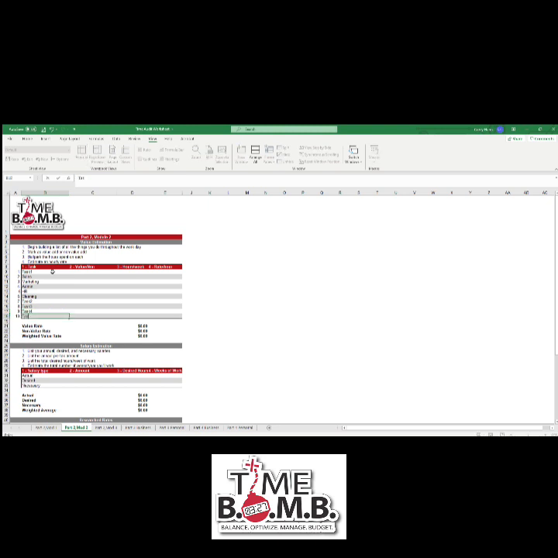We're going to just fill in a couple right here just so that we have something to show. And then in this column, you can either type or you can pick from the drop down, but either way, you're going to have to pick either value add or non-value add. So just to make things easy for us, we're going to say the first 5 are value add and the second 5 are non-value add. Well, let's switch it up just so you can see that it doesn't really matter.